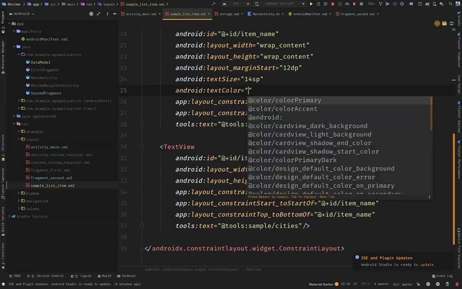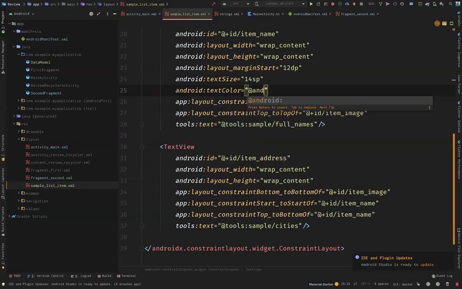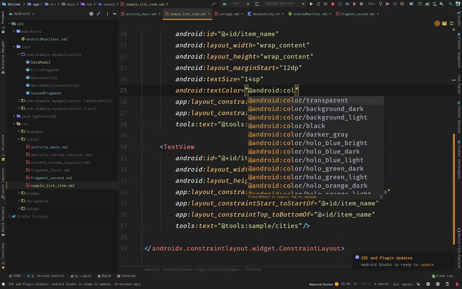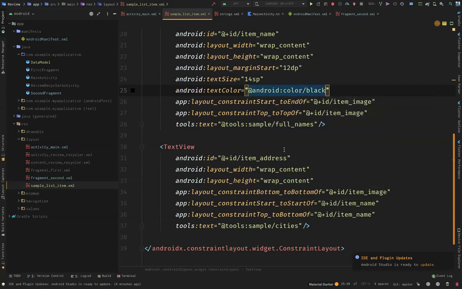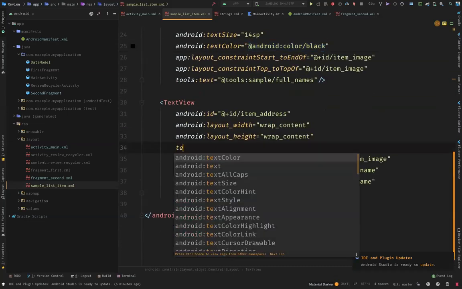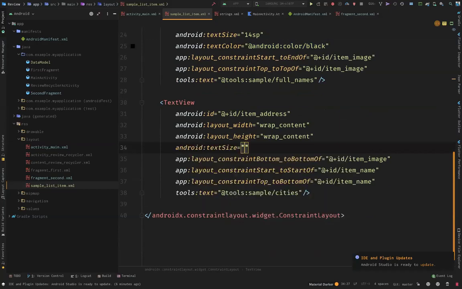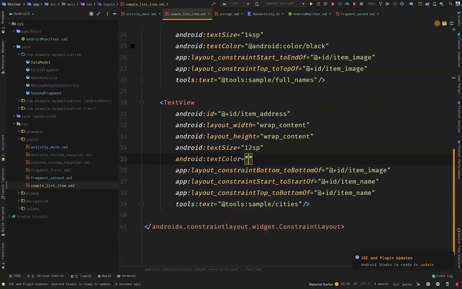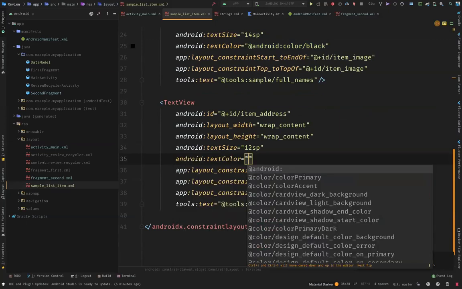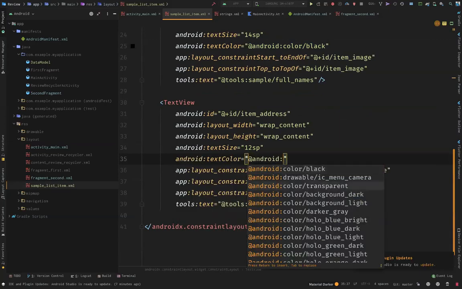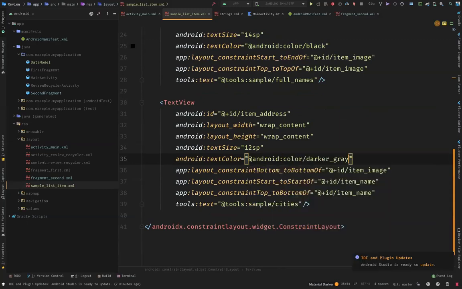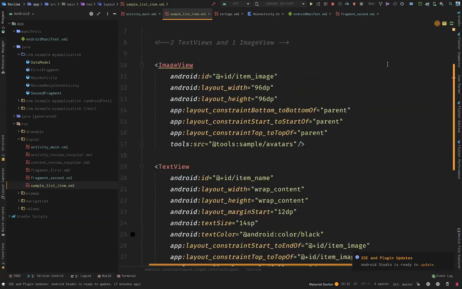Text color, I want this to be black. I want this to be 12 SP, and the text color should be gray. Okay.